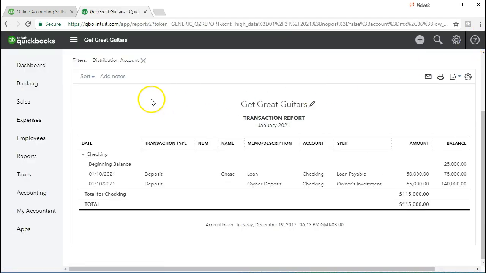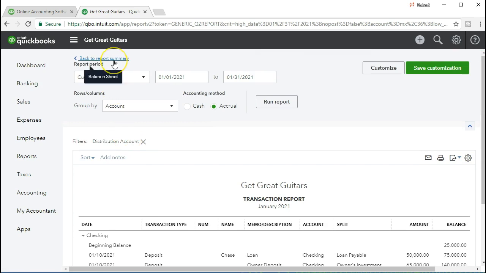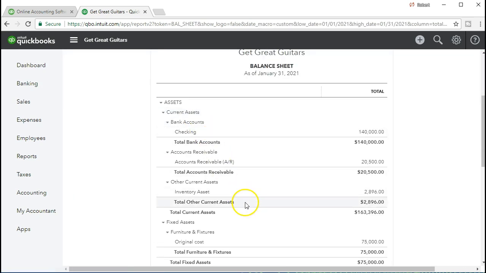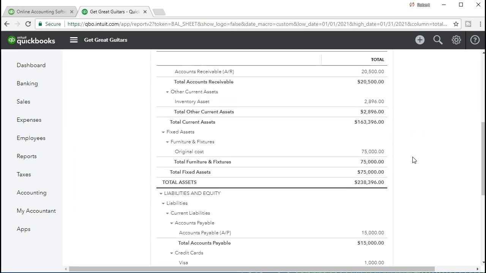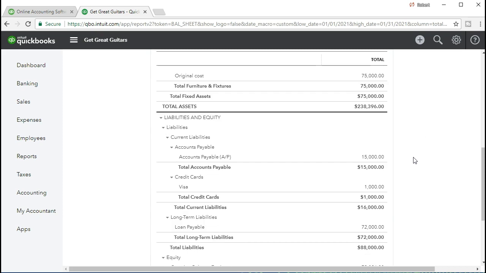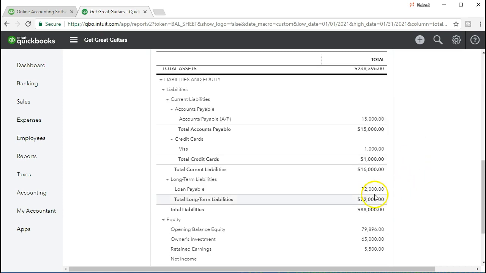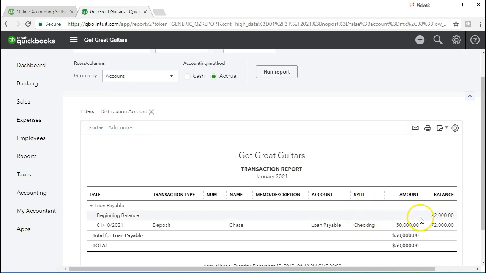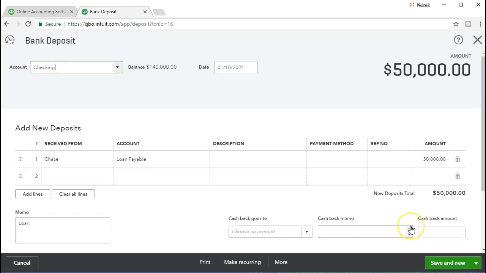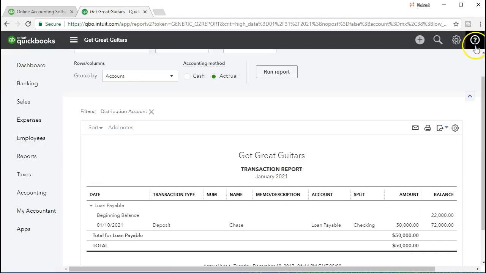Closing that back out. Going back to the original report, the balance sheet. Then we're going to scroll down. There's the 140. Let's see the other side of these transactions. We have the liability down here, and it's going to be within this 72,000. So if we select that item, then we're going to see that we started with 22 at the beginning balance, and now we had the 50, bringing us to the 72. Selecting the 50, we will then see once again a deposit. So there's the deposit in the checking account. Closing this back out with the X. Check the one other account affected.